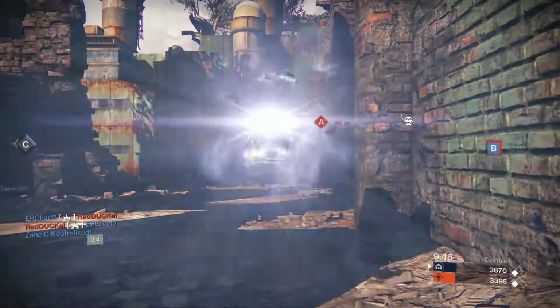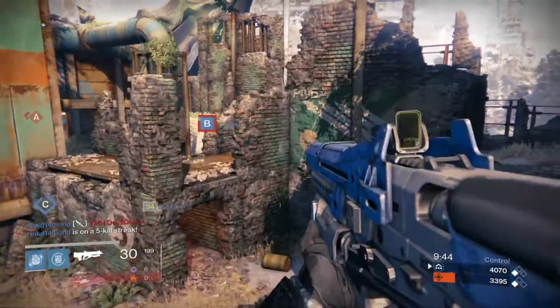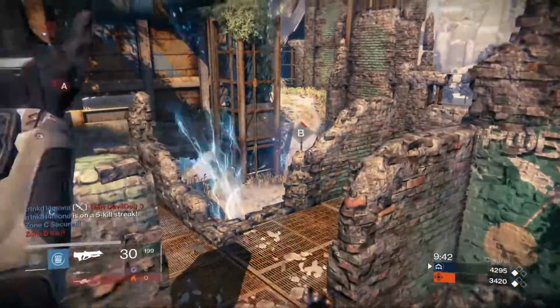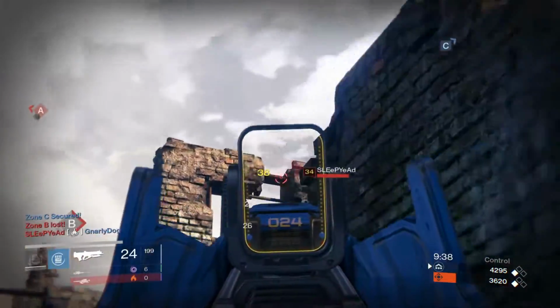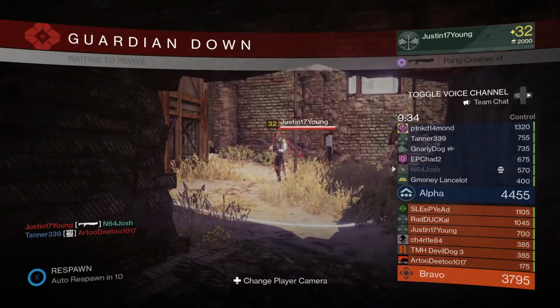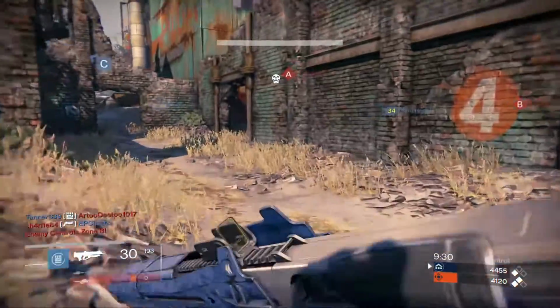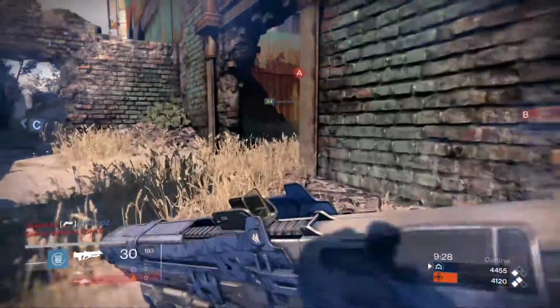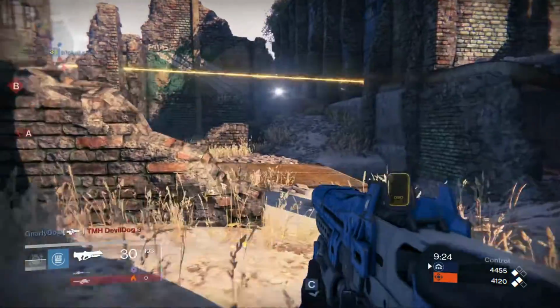So avoid rushing right back to the spot you were killed because you're thinking, oh, that guy's still there, I can probably get the kill. I can't tell you how many times I've rushed to the spot I died and been killed again. Right there, I got hit with a shotgun because I was not watching my radar. I was focused on the control point and that Titan, and I did not even see that Hunter standing right next to me, and he blasted me.